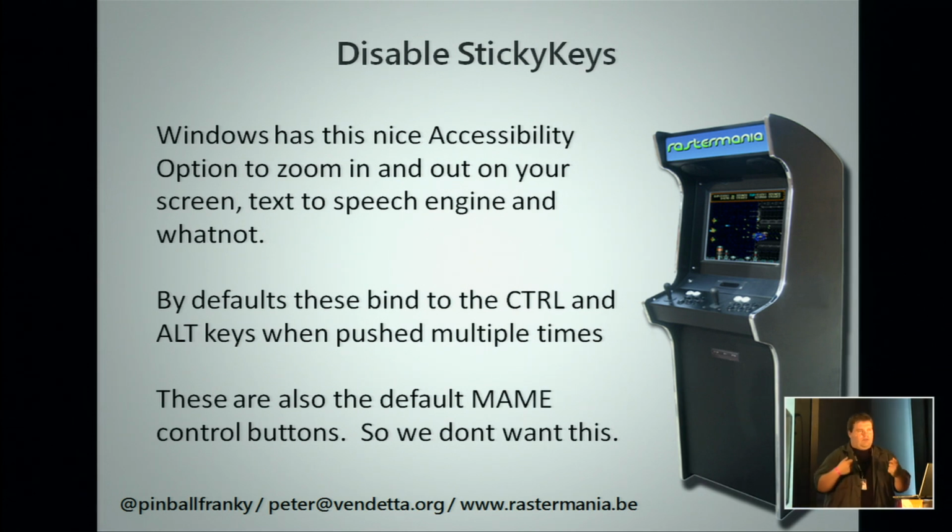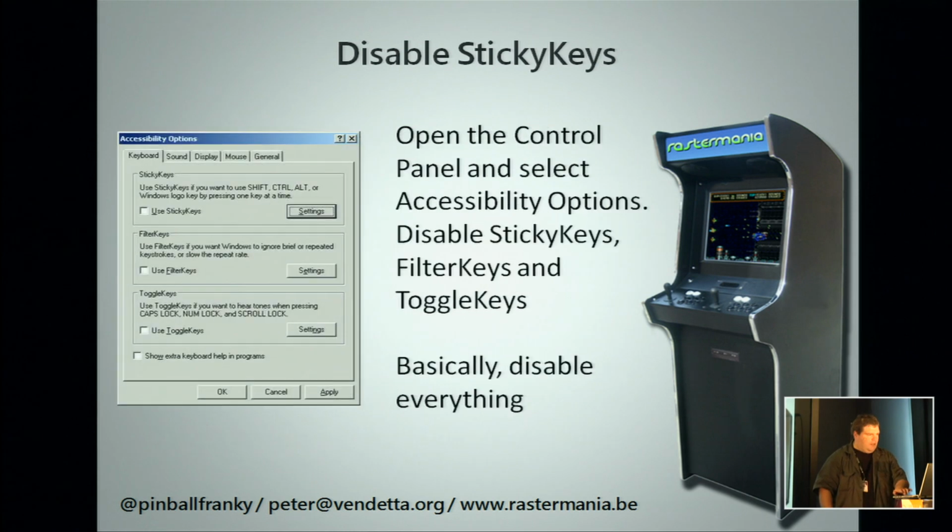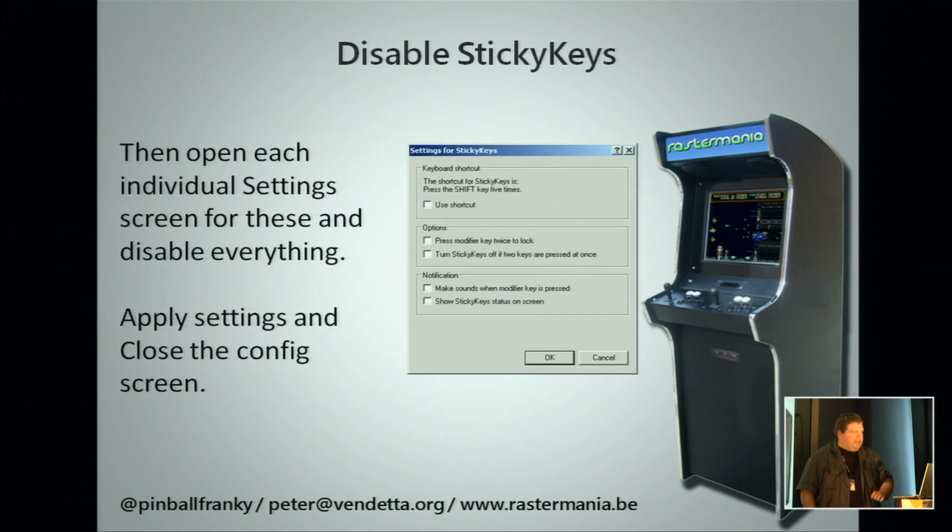So when you are suddenly doing a nice rail shooter, you will suddenly have a window pop up. Would you like to enable sticky keys? Which you don't want, so you have to switch it off. It's in your control panel, and it's in the accessibility options. You have the sticky keys, you have the filter keys, and you have the toggle keys. I just call them all together the sticky keys, and you have to disable all three, but you have a settings button, and it's only when you also empty the settings button that it's completely deactivated, or else it will come back to haunt you.